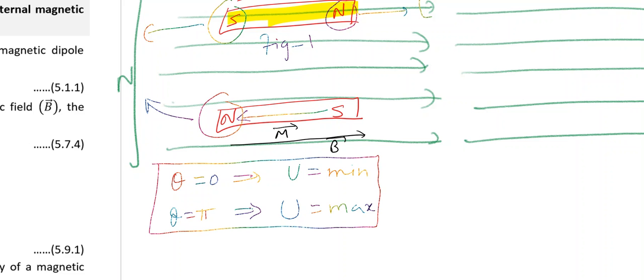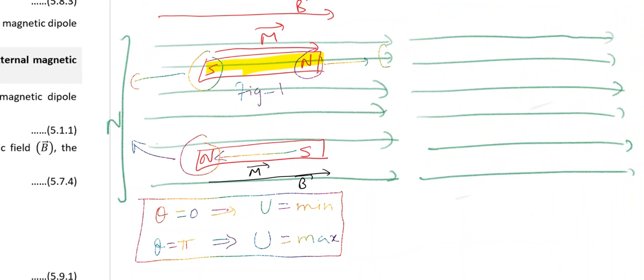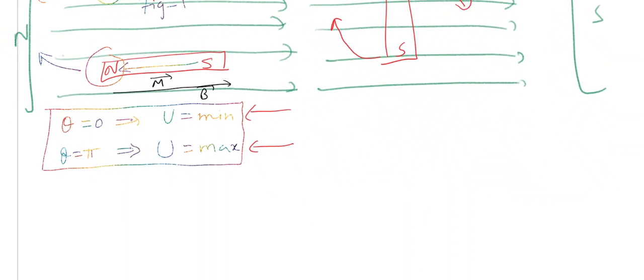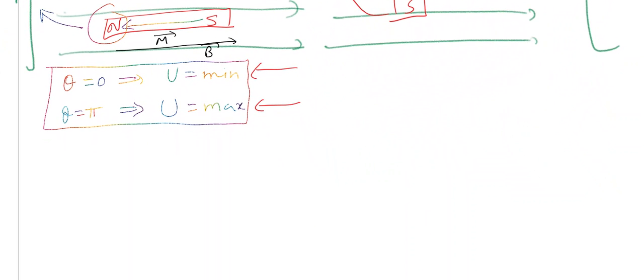When we have the expression, our prediction and the equation should match and support each other. And then if I consider a third situation where the dipole is placed like this, there should be a tendency of the dipole to rotate. So this may not be the most uncomfortable or most comfortable situation. So the potential energy may assume some intermediate value between the minimum and maximum value. So let us try deriving the expression for magnetic potential energy.